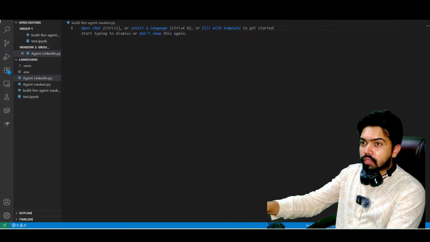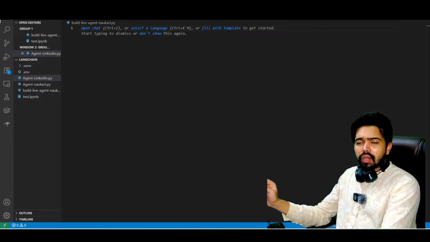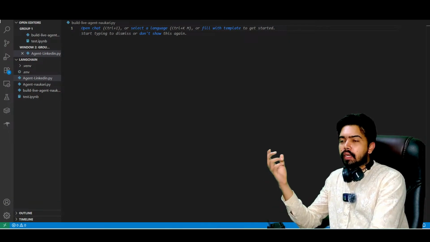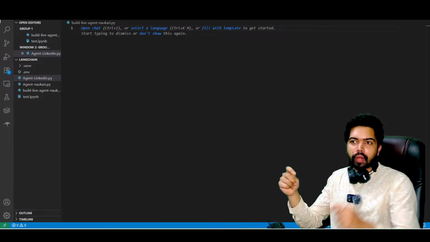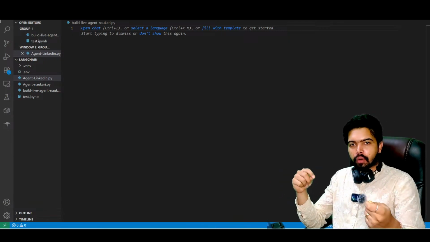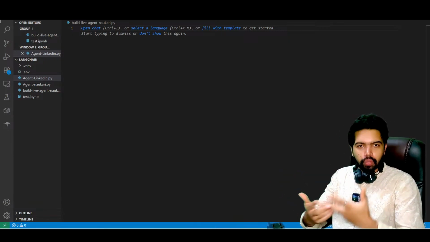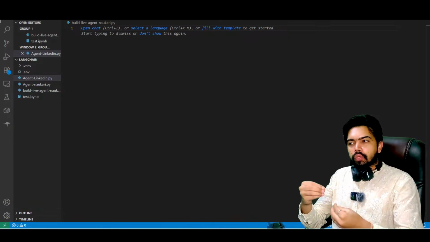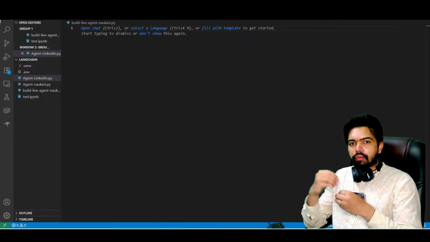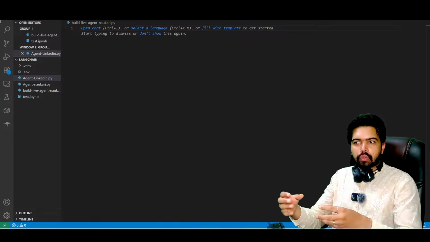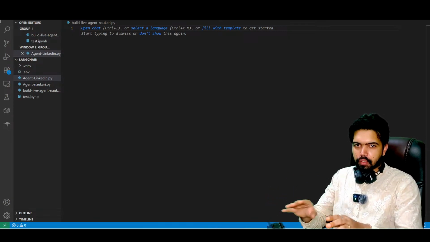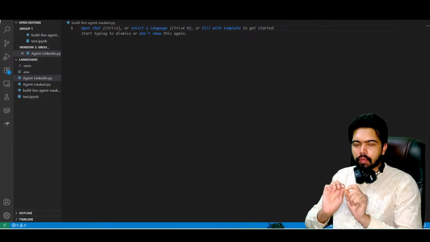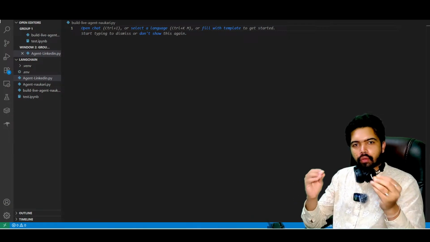Yes, so the first thing that comes up is how agents are built. What is an agent? An agent is that you have your language model and you're providing some sort of capability to your language model to execute that tool, right? So you define a tool and then you give it to an LLM, and then you say this is the tool, use it when it is required. Simple. This is what an agent is in a very precise and defined manner, how you can understand it as a layman.